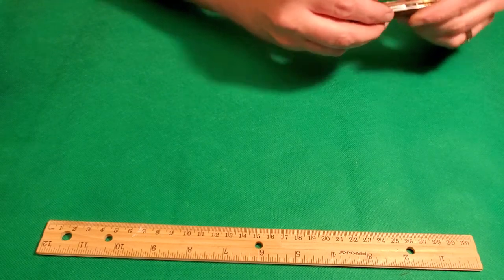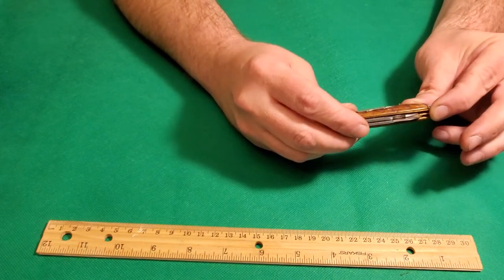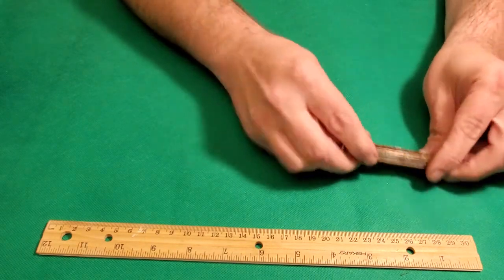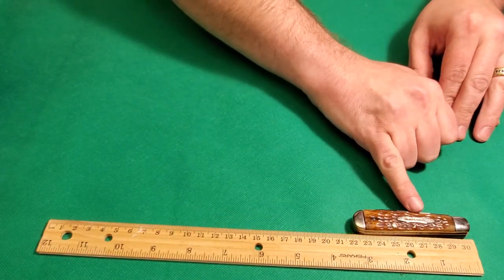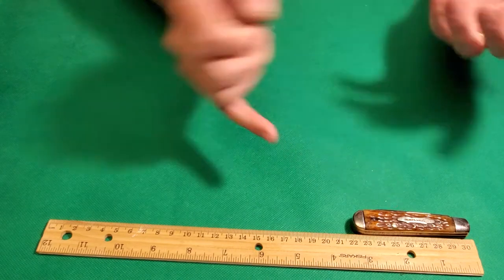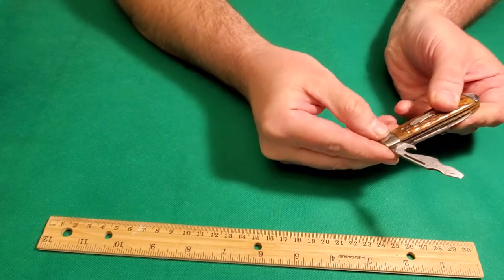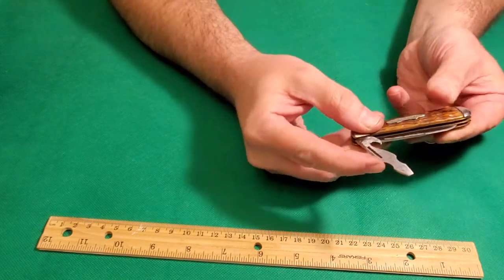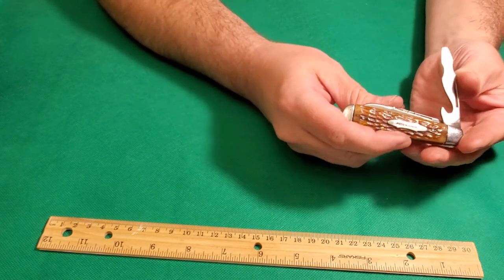Ooh, another fun one. So this falls into the jackknife tool knife category, because you'll see here, I put it for you, we've got an auto radio knife. This guy here is our screwdriver, wire stripper, et cetera, et cetera. I'll show you that in a second. And our master blade. So since we've got a tool in it, we can call this a tool knife, or kind of a combo knife, which has its own collectability and its own category of collectors.